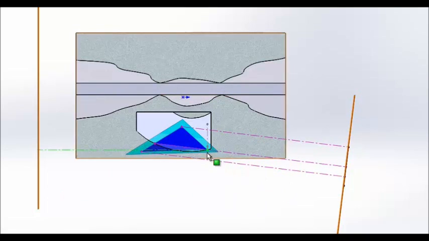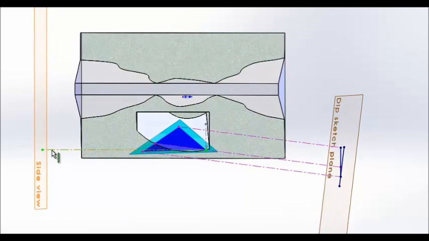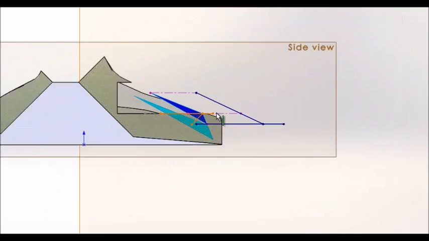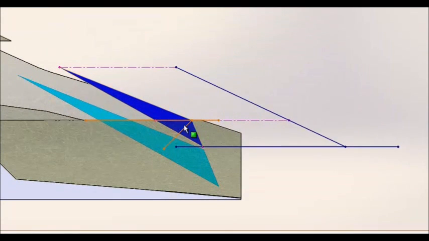Now the next thing, we know this point on the surface of your stratum, so simply bring that to your new view. And in the new view, we know that the angle of inclination is 45 degrees, so you can simply draw that to create your borehole, and you know that it's to a depth of 20 meters. So you can mark that on also.